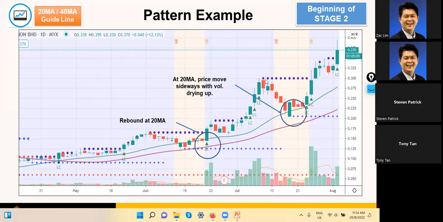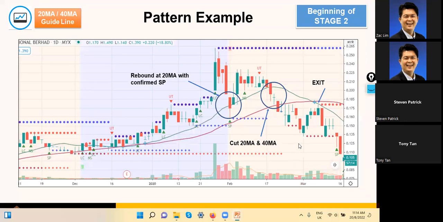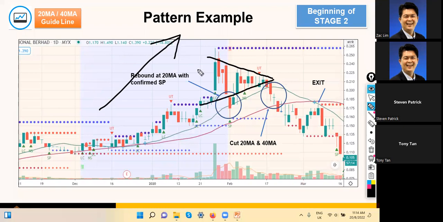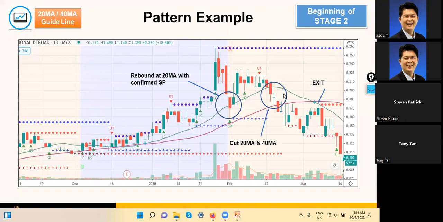So this is the setup, and the 20 moving average is not saying that the setup will continue moving up. Because when some things come to a certain price range already, the smart money already cancels all their plan, then the price will drop back to the origin or the beginning.